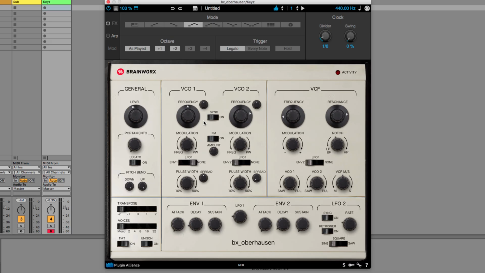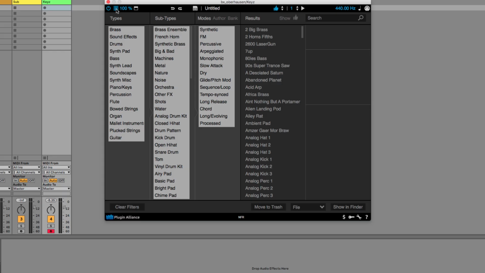Now, up to this point, we've covered the basics, such as transposition, voices from monophonic to polyphonic, oscillator 1 and oscillator 2, and modulation applied to the filter. But what if you don't like the sound design? What if you just wanted to get started right away with some killer patches? Well, you can do that as well. You can click on this preset manager, and you can toggle and cycle through all these presets.